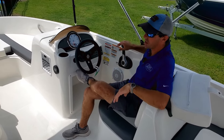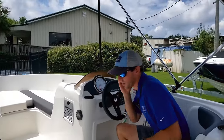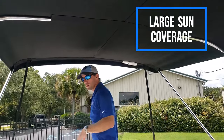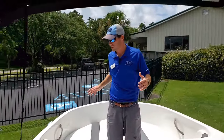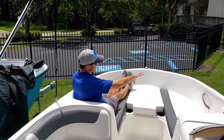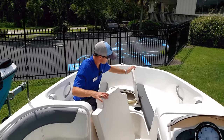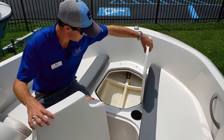You can talk and socialize with everybody at the helm as the captain, with two co-captain chairs as well. A great socializing boat is really the big idea behind this boat. Up here on top, we've got a nice big bimini top that gives you plenty of coverage, while the bow is still open for sunning. This bow on the 18-foot boat is huge — I'm just under six feet and I can easily stretch out with room for another person or two. There's also tons of storage underneath all these seats, and this is typically where your anchor goes — even a second anchor if you want, it's big enough.